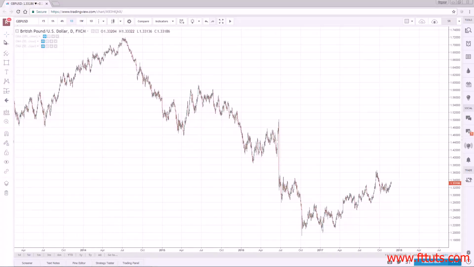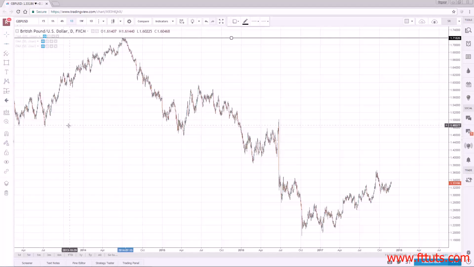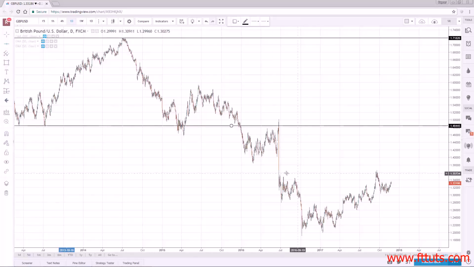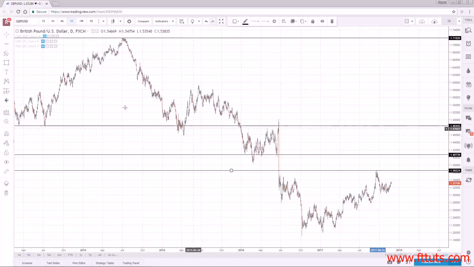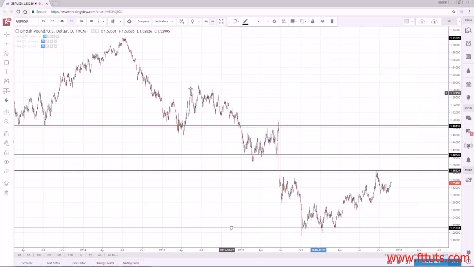Okay, so with that, let's move on to step 2. Mark out the most obvious level. This is obvious. This one over here is obvious. This is obvious. Obvious. Obvious. And I'll explain to you later what about all these minor swing highs and lows that is on your charts. Okay, there's another one I see. It's quite obvious. This one.